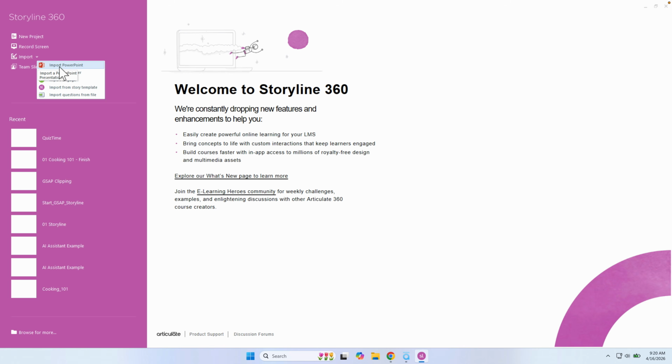If you have PowerPoints, you can import them. You can start from the PowerPoint. If you just want to extract images from a PowerPoint, that's typically the route I go, because I want full control of how it's built. Although the PowerPoint conversion has gotten better, and so you could just start from there as well.